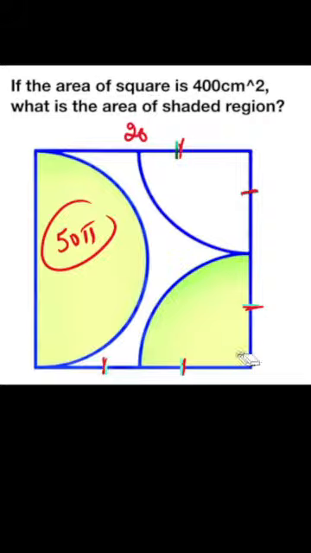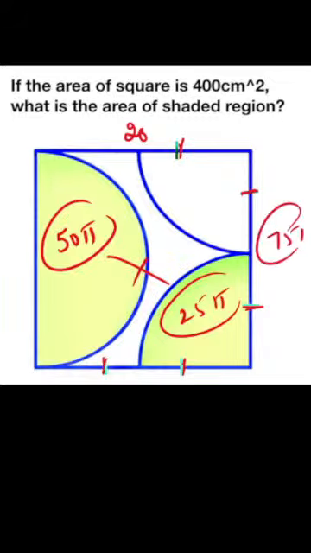So what we are going to do? We are going to do pi r square, which is 10 square by 4 for the quadrant. So it's going to be 100 by 4, which is nothing but 25 pi. So this one is 25, this is 50. Add them both, you will be getting it as 75 pi. 75 pi is the right answer.